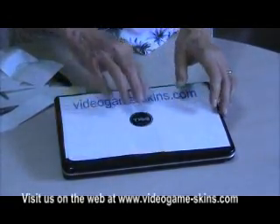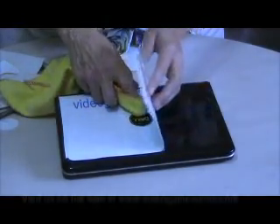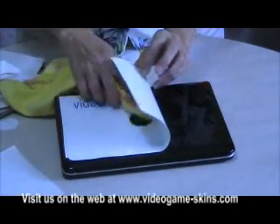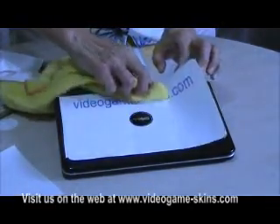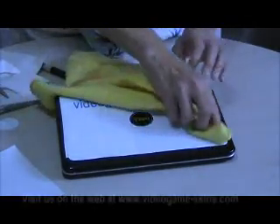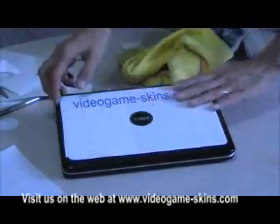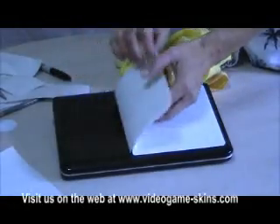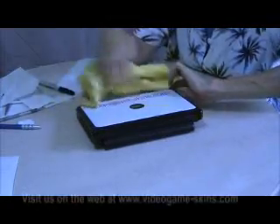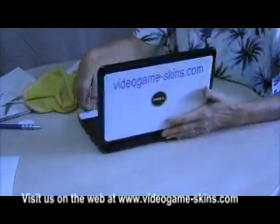This is going to start it adhering to the laptop. I have adhered the skin gently around the center hole. Now I fold back, remove the backing, and very gently lay it down so that it's all stuck perfectly. I'm going to repeat the process on the other side. That's it — you've finished installing your skin on your netbook. Just make sure that it's adhered properly all the way, and you're done. Now it's ready to protect your netbook from damage and scratches.